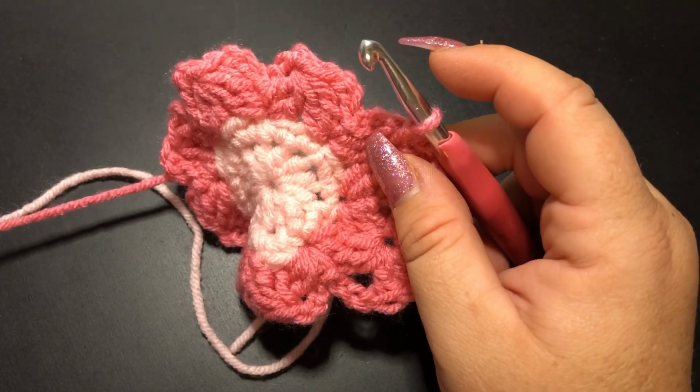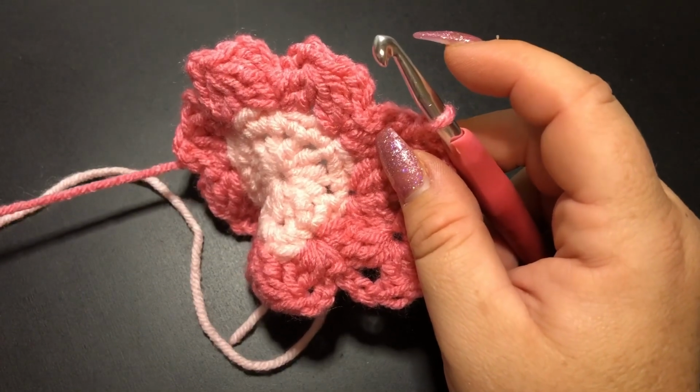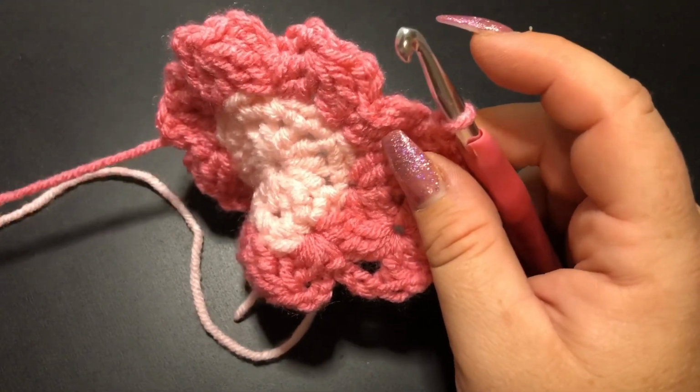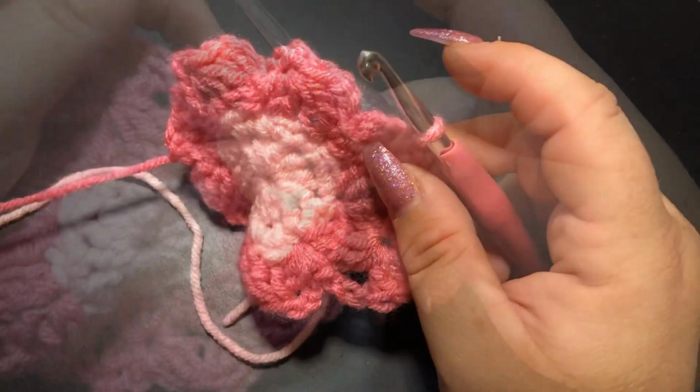and we'll be finishing with a slip stitch there. I'll be finishing off with this colour at the end of this row so that this really pops in the centre of our square. I'll meet you back here for round 5, how to finish this round.